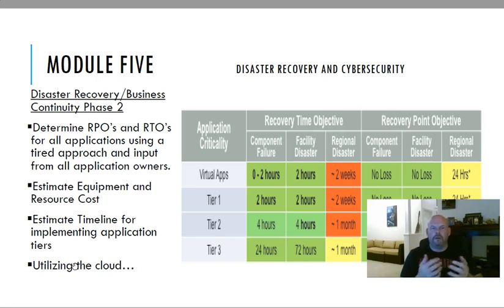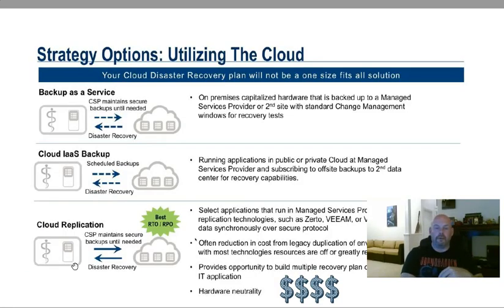And of course, during phase 2 of this, we're looking at the estimated timeline for implementing these solutions as well as cost, and potentially utilizing the cloud. Now, with the cloud strategy, the backup as a service, and there's lots of companies out there that provide this, depending upon what your needs are, they're providing things that are either a once in a while backup to almost a continuous backup.